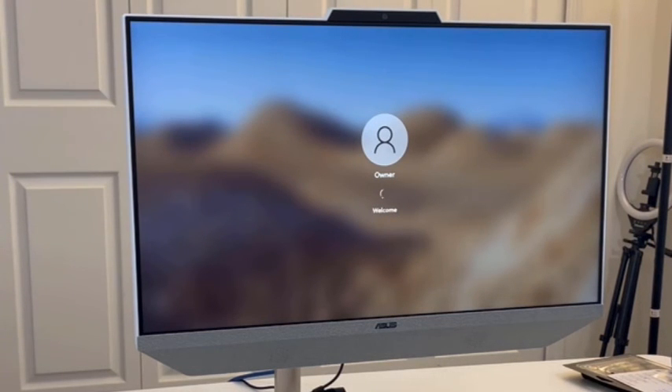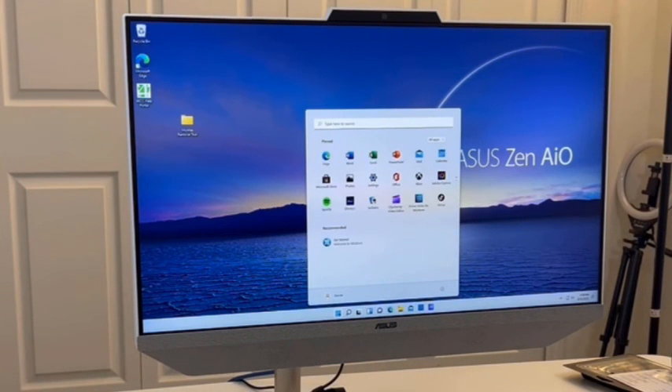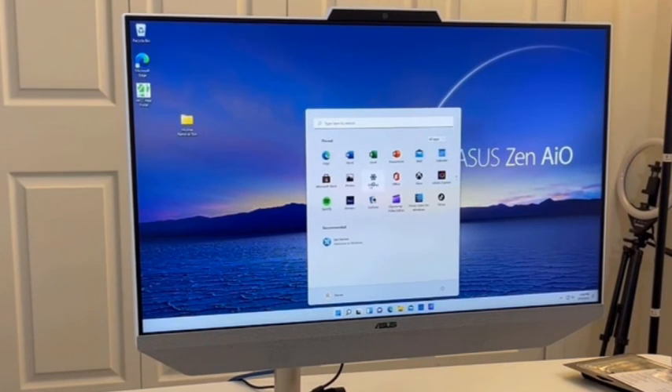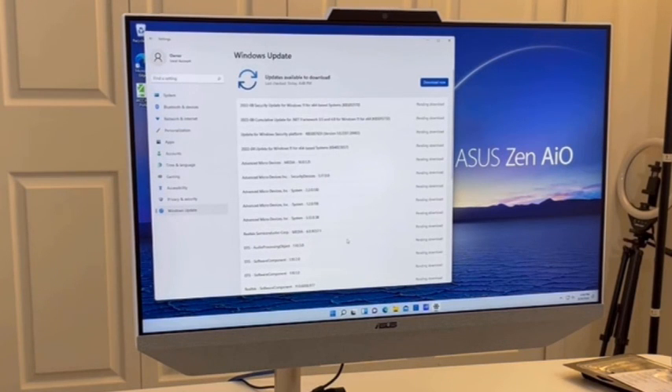It will finish installing Windows 11 — you can see it's coming back, getting some things ready for Windows 11. As soon as it's done I'll bring us to our Windows 11 desktop. And there you have Windows 11! Now you might find this difficult to believe, but the first thing you need to do is go to Settings in Windows 11 and look for updates — even though we just installed it fresh. Look at all the updates that are now available. We're going to go ahead, download, and install them.